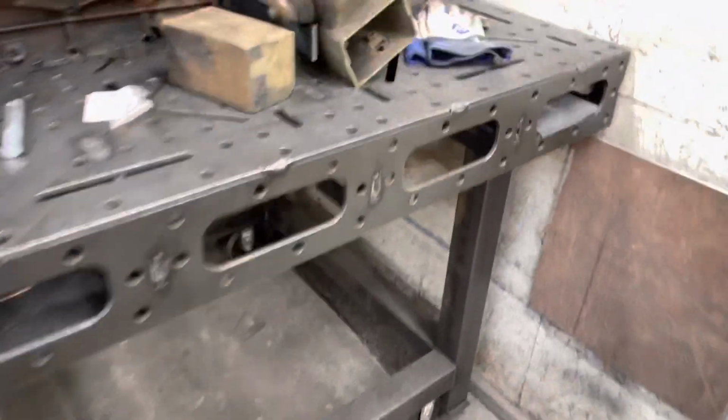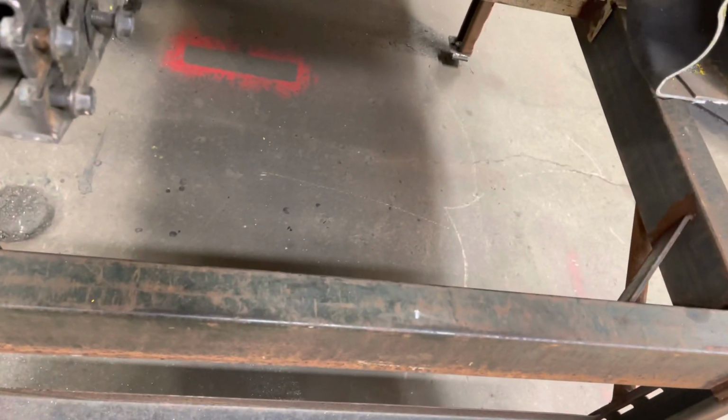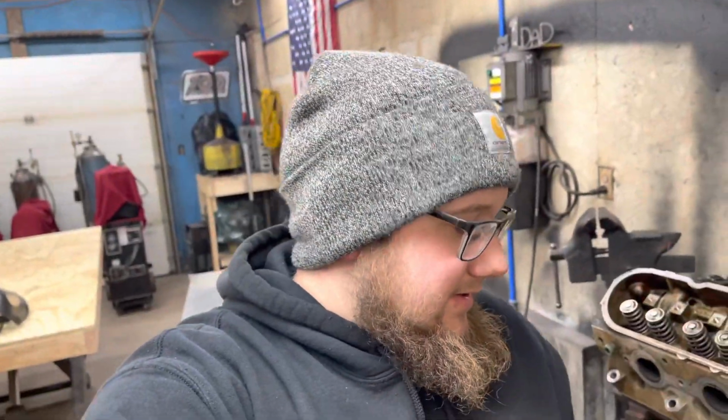I'll do this. This bushing is supposed to go under the fender. This bushing goes right here for the core support. Do you guys understand how low that is? Or how much we drop that? This bushing is supposed to really sit under here and hold that core support up. Ain't bad for us.